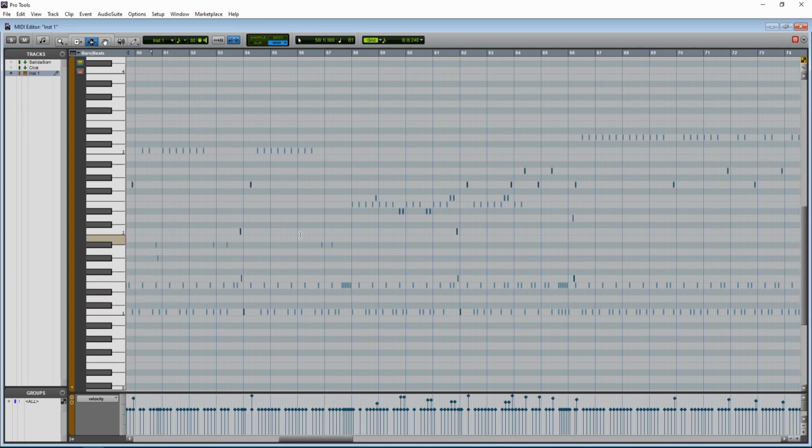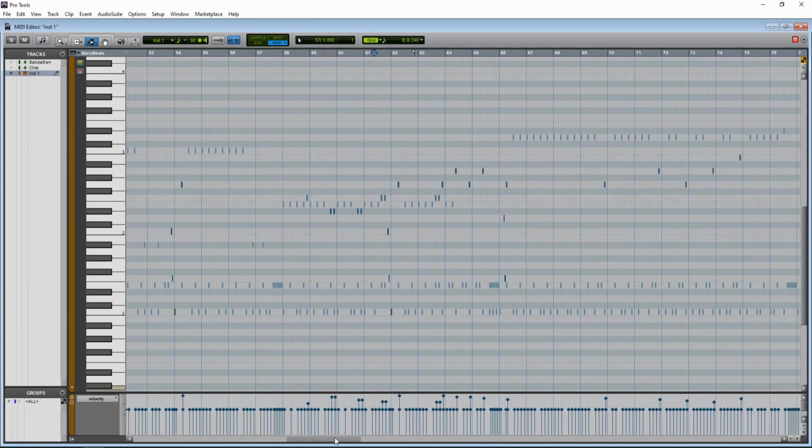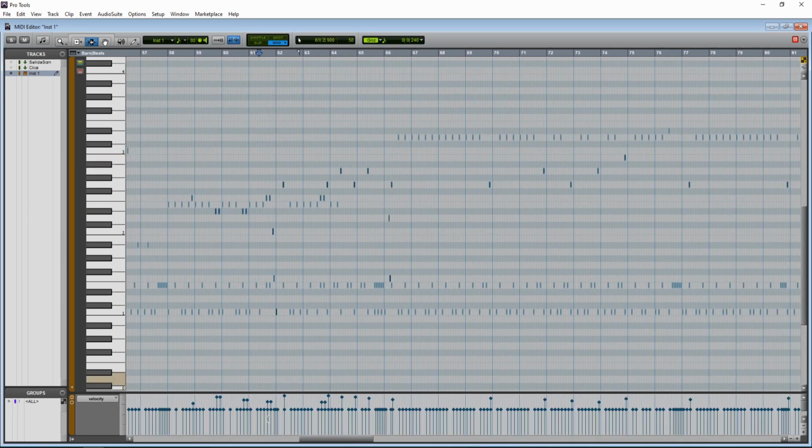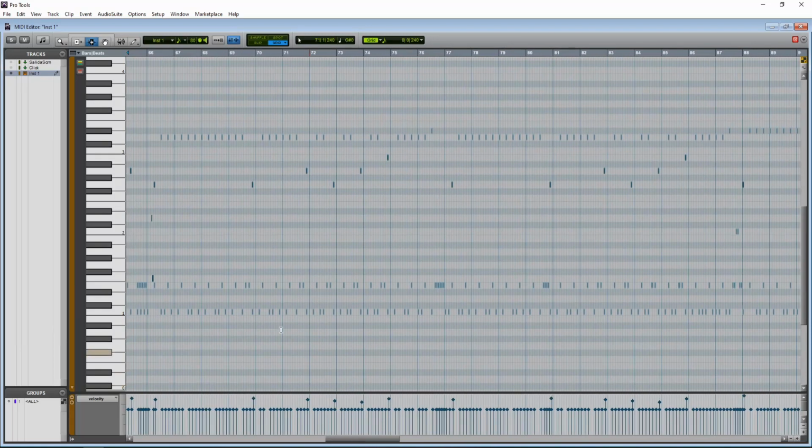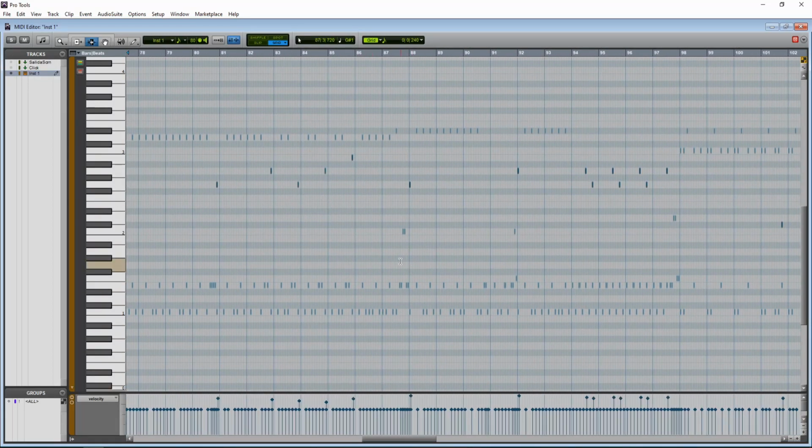We are now in the second verse. This is the music of the pre-chorus, which is similar to the previous one. And then we go into two rounds of chorus. And as we saw in the previous videos, after the chorus, we have a guitar solo. And these are the drums for it.